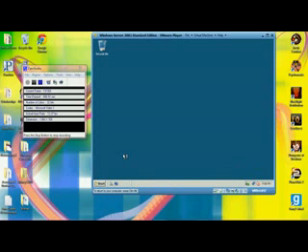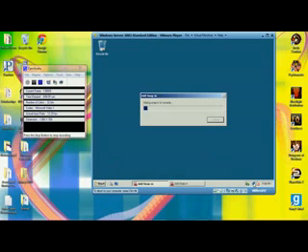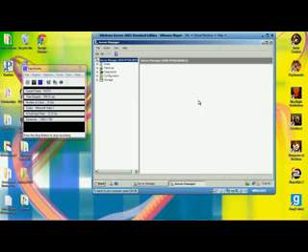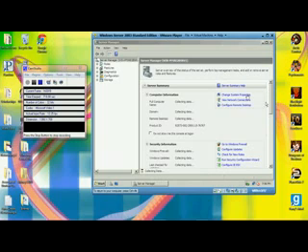And Server Manager, maybe? And there's Server Manager. It looks like it pulled up another one because I clicked on it.